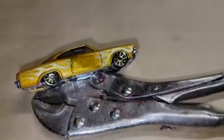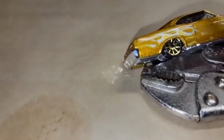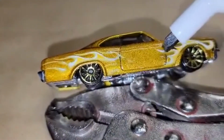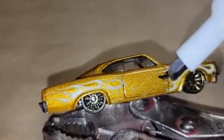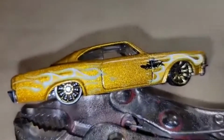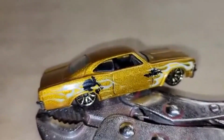Bring you guys back. Okay, so this is one way that I remove tampos from cars, and it is a dry erase marker. It takes a little bit of effort and elbow grease, but you go ahead and just put it on. Oops, I rolled the car, guys, and I wasn't even driving. So you get the dry erase. It takes some effort, but you have to just go over it and push really hard. Something with the chemical in the erase marker will take off the tampos. As you can see right there, I did a quick little bit. I cannot do it on camera because I can't push hard enough and hold the camera and the car. So let me do this whole side, and as always, I'll bring you back.